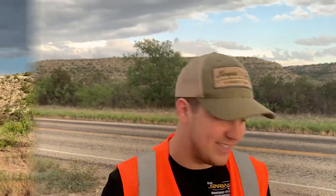So what we're going to do is find rock cuts, which are nice outcrops where at some point they blew up hills and stuff to make roads through there. And all those cracks and crevices, there's usually a lot of things on there. So we'll probably find more creepy crawlies and snakes tonight, hopefully. And I think we'll have a nice night ahead of us. So we're going to go ahead and hit the road and get to our spot, and we'll see you when we do find something. Alrighty, guys, we're going to get to it.